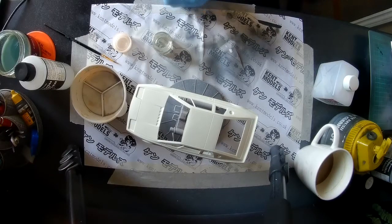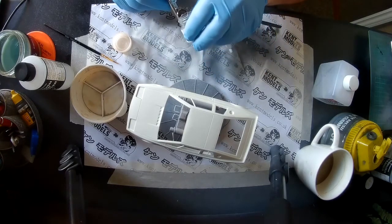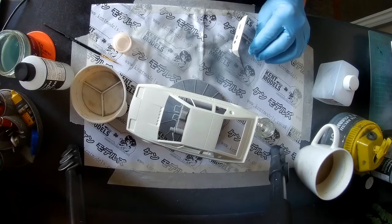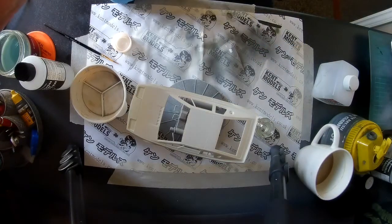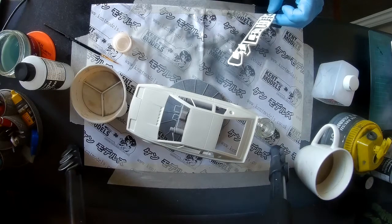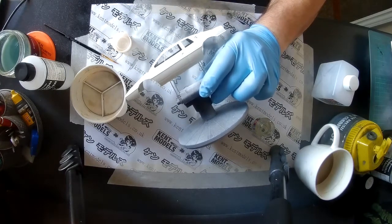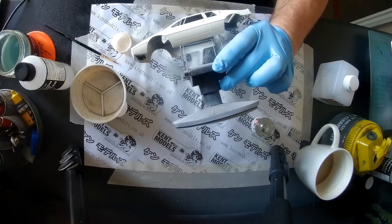As soon as I had cut the white dry, which was the next day, covered it in some Tamiya clear coat, so it protected what I'd already done. So I'll do the bumper first, or the lower valance, shall I say, it's not the bumper. And also the number plates and headlight covers. This keeps all your paint nice so it doesn't scuff or anything, and it also gives you a good base to put the decals down on.